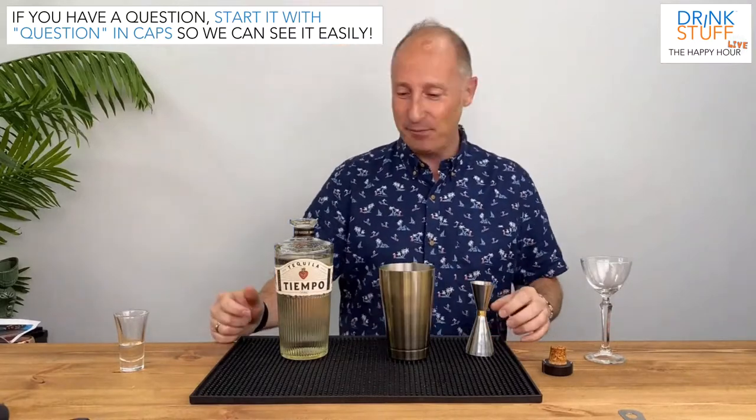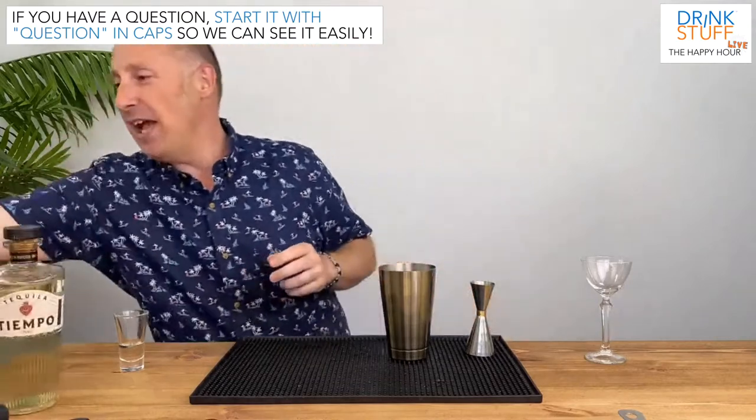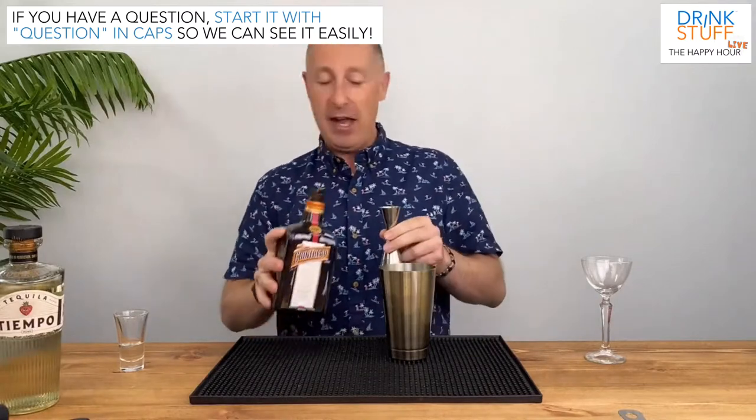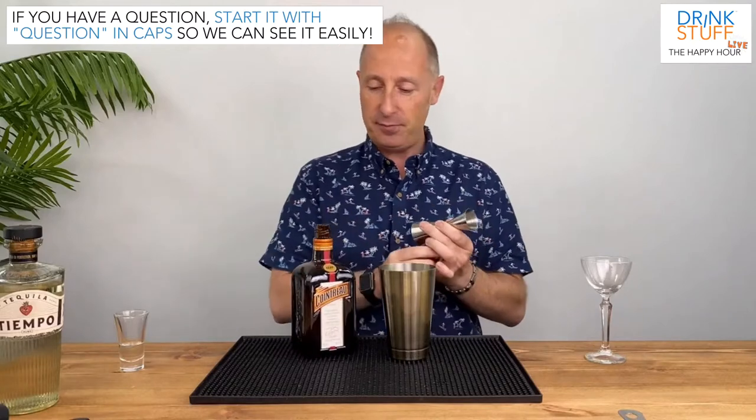Joking. It's no rocks. Who else has done this tequila? I'm forgetting. So we've got some tequila. I'm going to use Cointreau. I didn't say any orange juice, so I forgot. I've got Cointreau anyway. I could do half a shot of Cointreau.